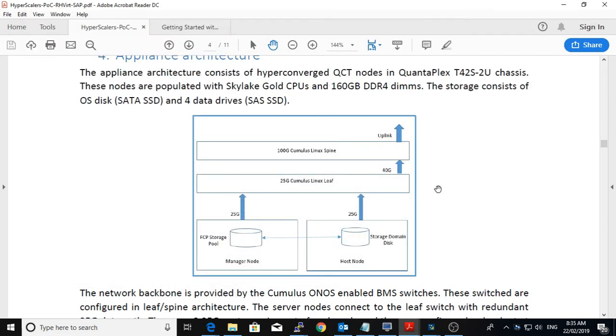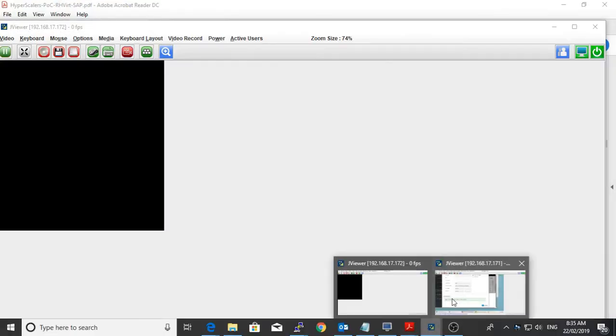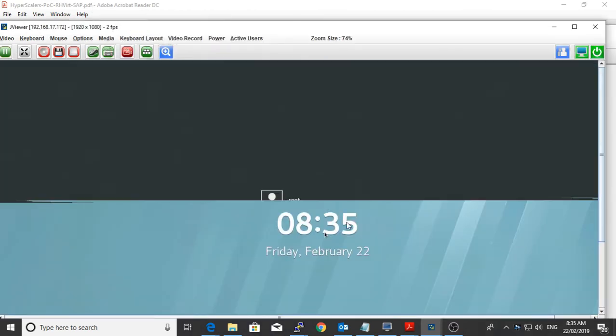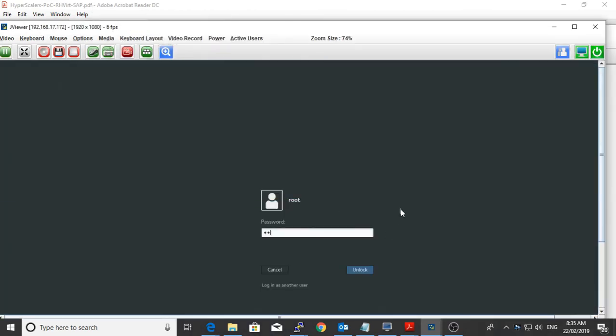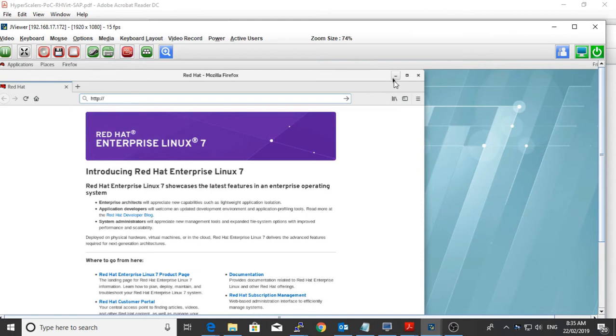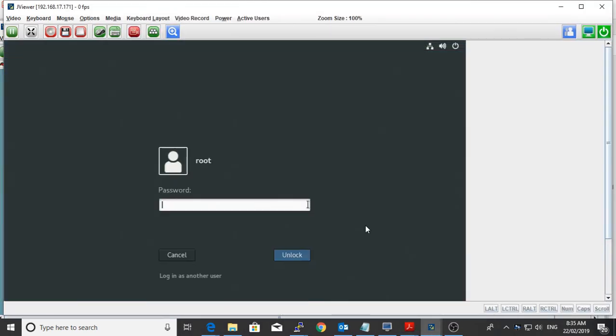So this is as far as network switches. These top two boxes are concerned. These are two host nodes and management node. This is the BMC KVM for both of those nodes. Both of them are running Red Hat Linux 7.3, and that is the base operating system being used for the complete installation. I will just log in to show.